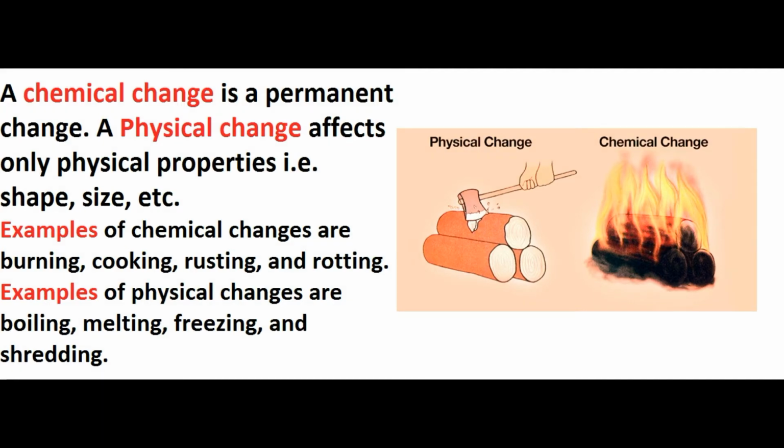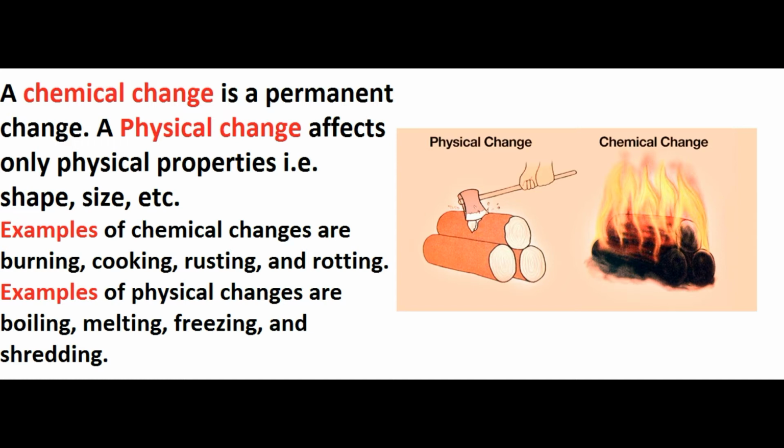So viewers, in this video we will talk about physical changes and chemical changes. As we know, changes in materials are going on around us all the time. Leaves change their color, trees shed their leaves, milk changes to curd, and iron nails rust in moisture. Some changes around us are slow and some are fast.